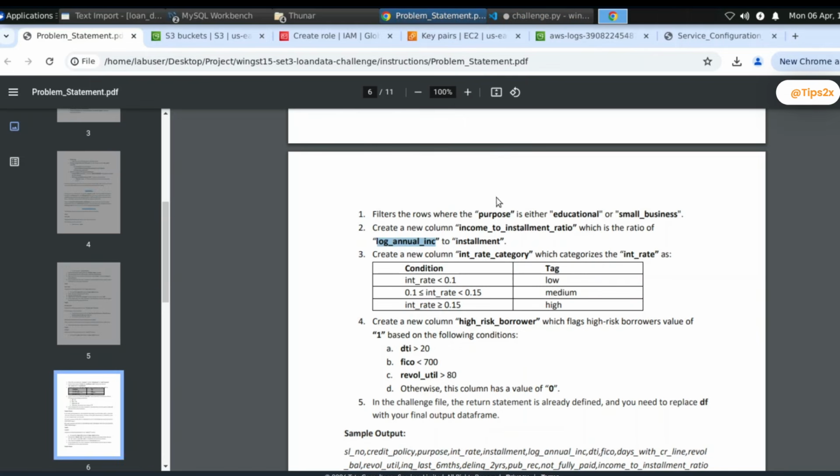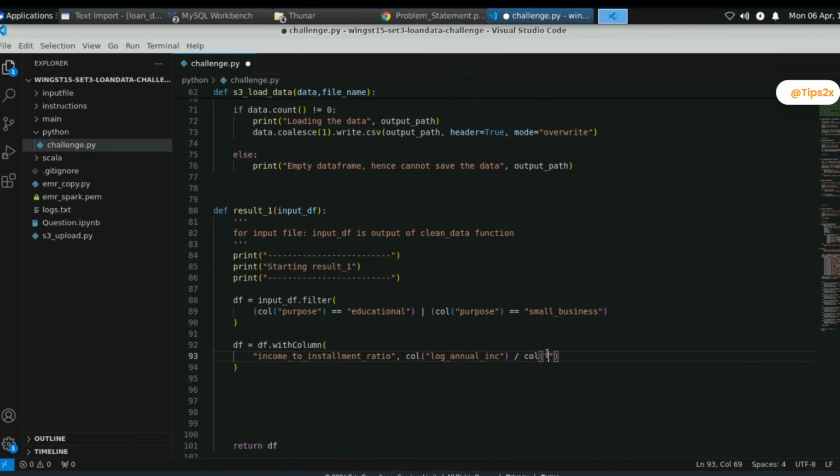Now go to the problem statement and copy installment. I wrongly copied it, remove this.